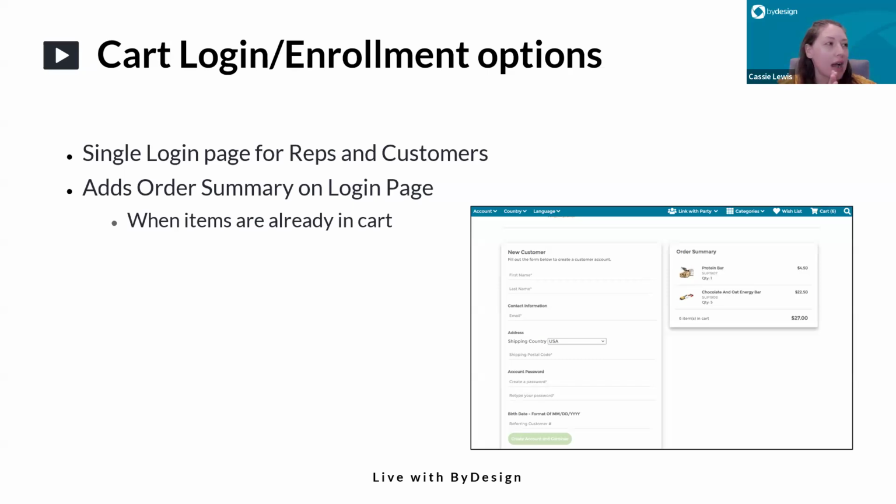Basically, what it does is it allows you, on your blind page, when they get to the cart before they've logged in, you don't have to necessarily have different links for the rep login versus the customer login. You also don't have to necessarily feed them from two different places. So it allows you to have a single point of entry that is leveraged for both customers and reps.